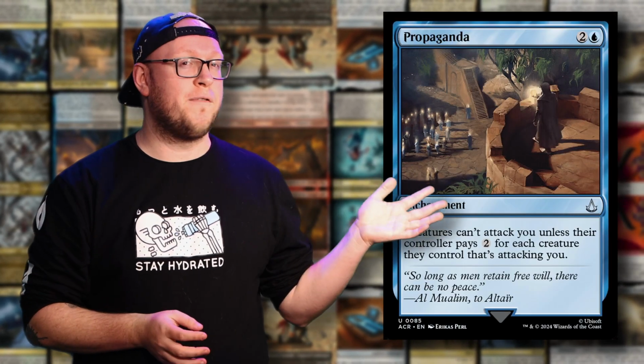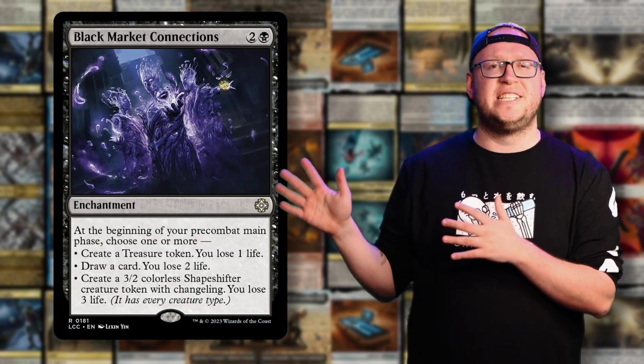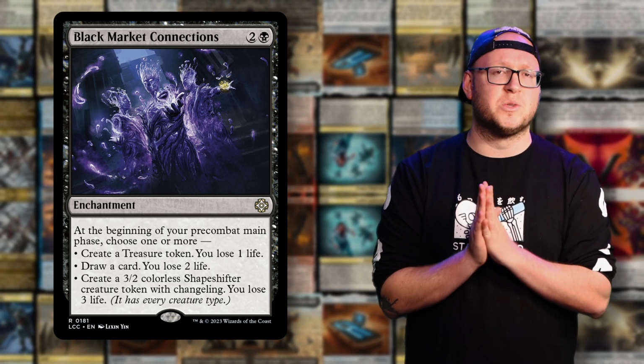But hey, if we can't, we've got a few other cards that should be able to get us closer to winning. Propaganda. I hate to see it, but I love to cast it. If we need a stall for Wooburg, this is going to help us wait it out. Black Market Connections is a much appreciated reprint, and while I personally dislike shapeshifters for flavor reasons, everything about this card is going to help us win games.